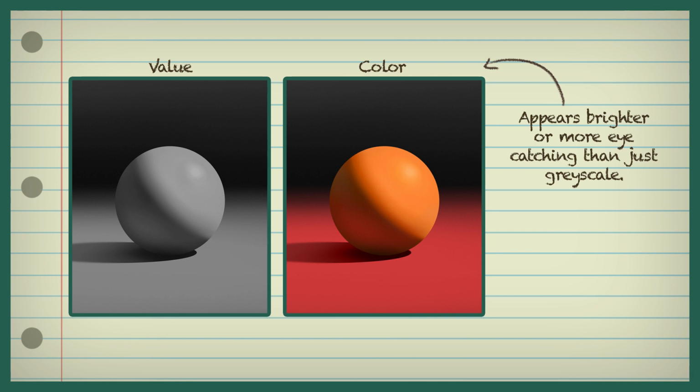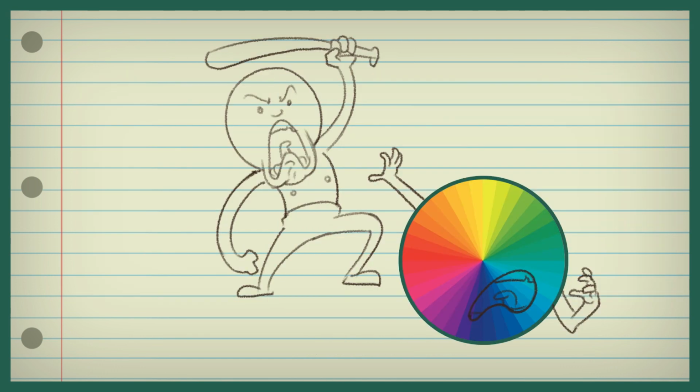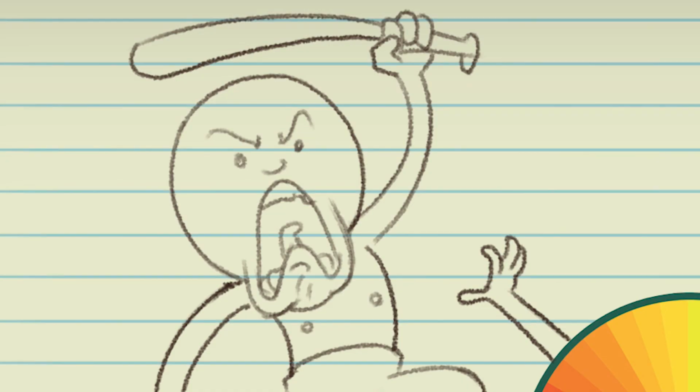Understanding the basics of values can help you identify how bright or dark a color might actually be. I know I've started way too many paintings where I didn't realize until a few hours in that a large portion of my painting was either too light or too dark. This usually happens because you are considering the colors you're using over the values, and they're playing tricks on your brain. Don't let the colors trick you. You are the master commander. You control the colors, they don't control you.